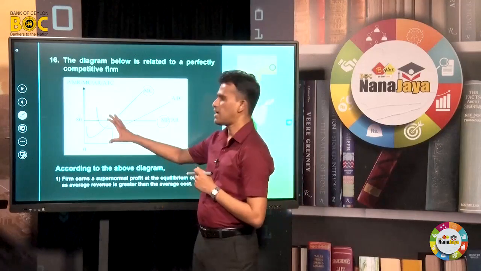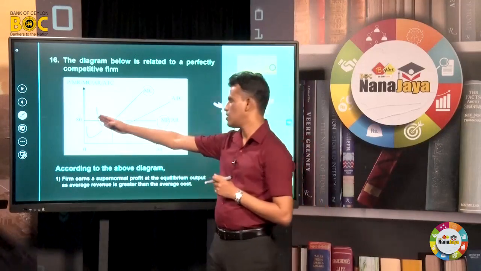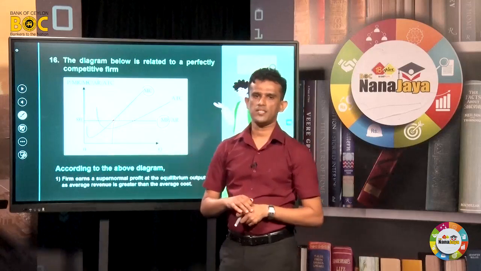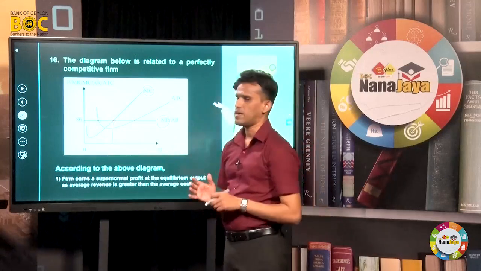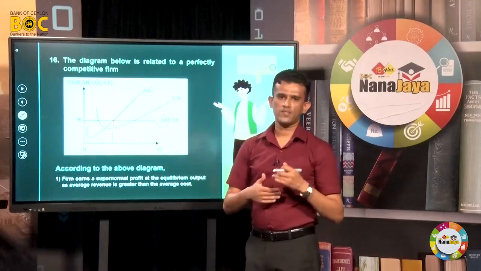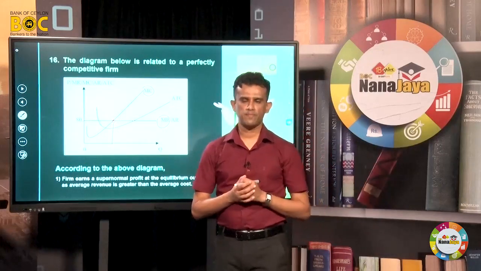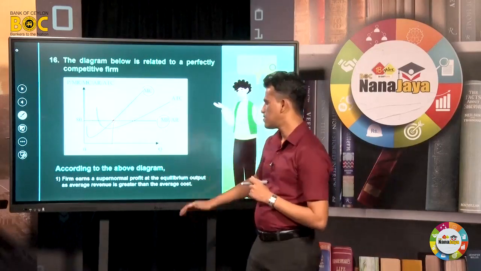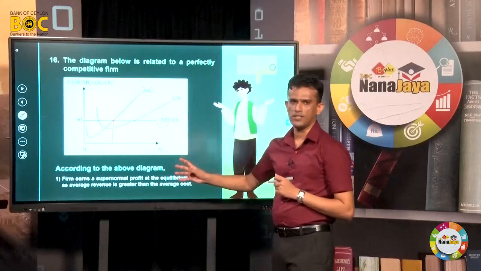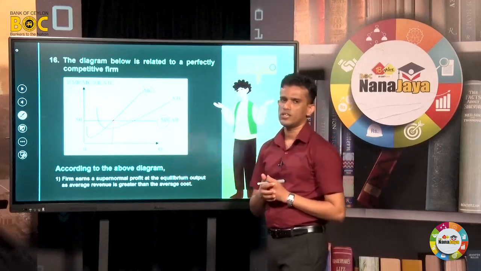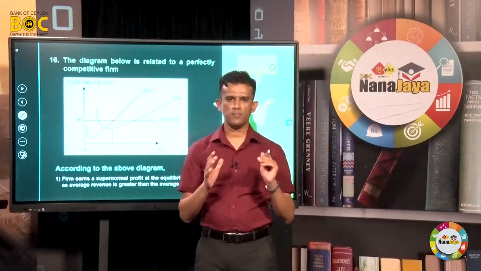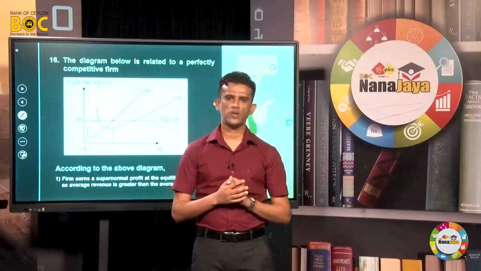Now, based on this diagram, actually the figures are not given. The only thing given is the price, and price is rupees 80. Just having the price, we can't do the calculation of profit. And in the answers, they are not expecting a figure. We just need to conclude whether the firm is at a profit, loss, or zero economic profits.